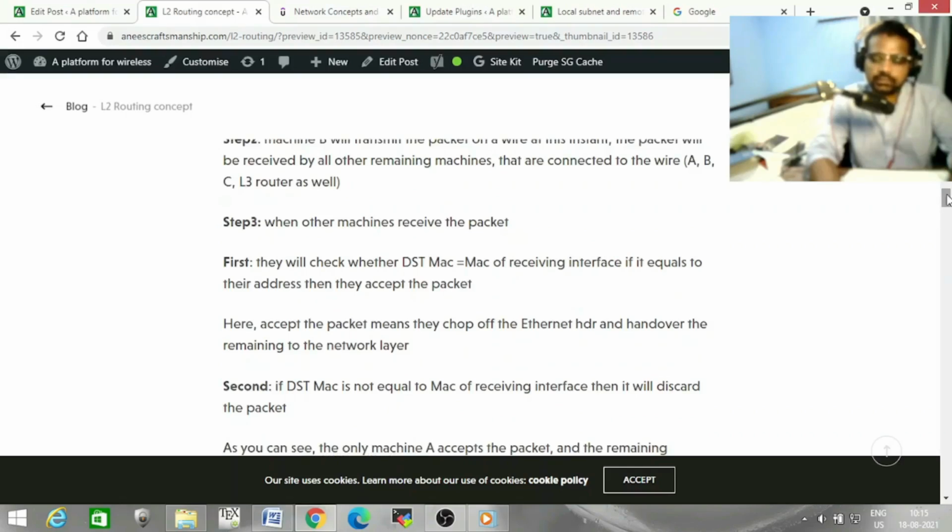It will know. How will it know? All the machines present in this topology will check whether the destination MAC address equals the MAC of the receiving interface.